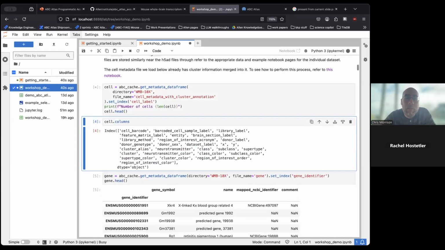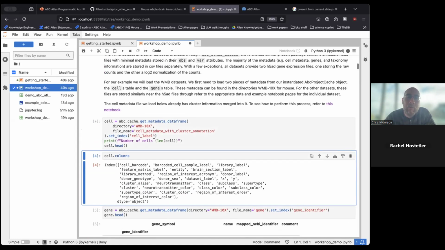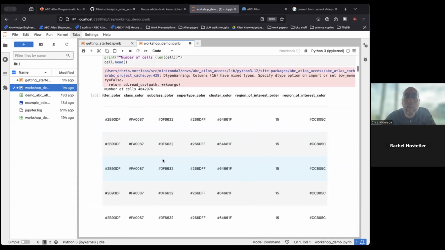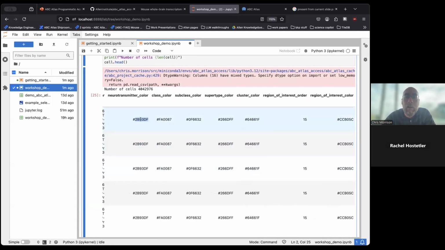But to use that and extract these genes that we're going to get for L5 ET, we first need to load the cell metadata. This file specifies for each given cell what file it is in, various other metadata like libraries, unique identifiers, and for this specific data frame, it also contains the color information.